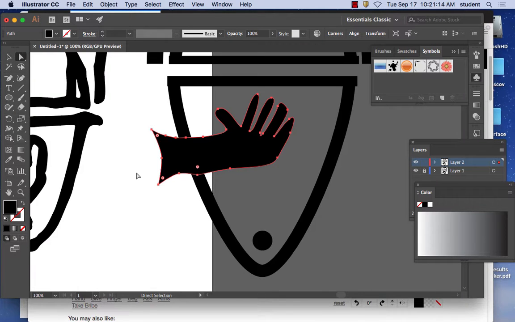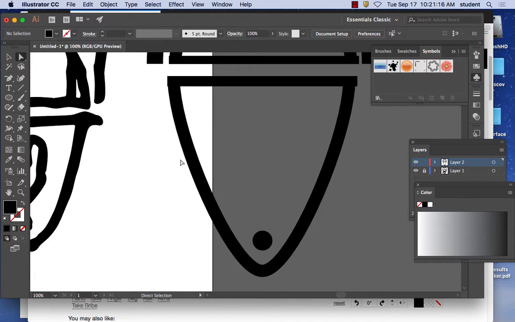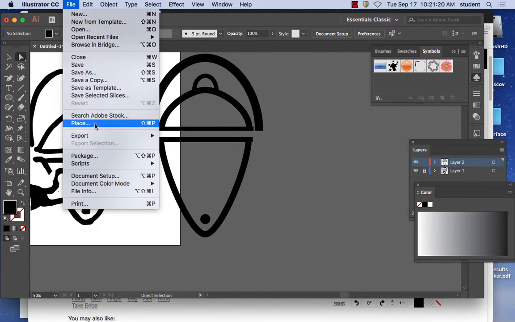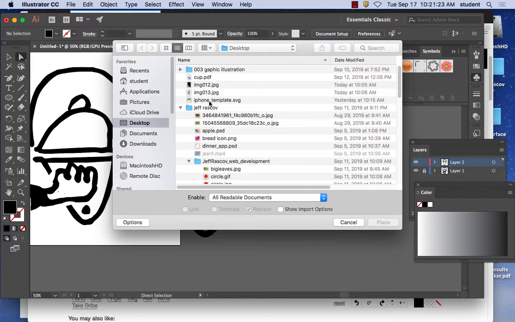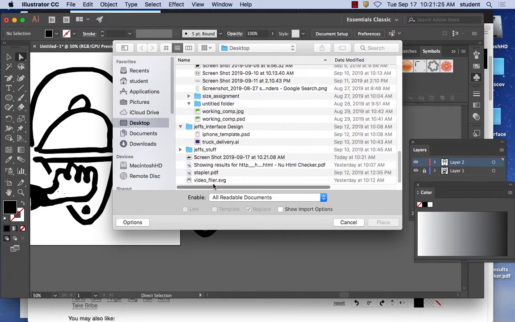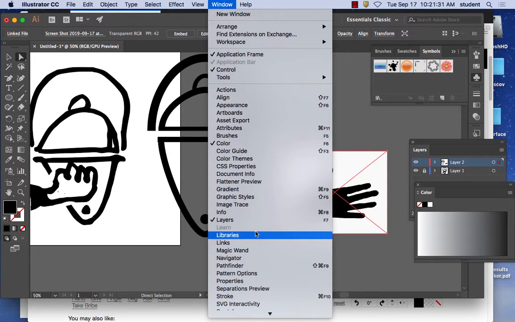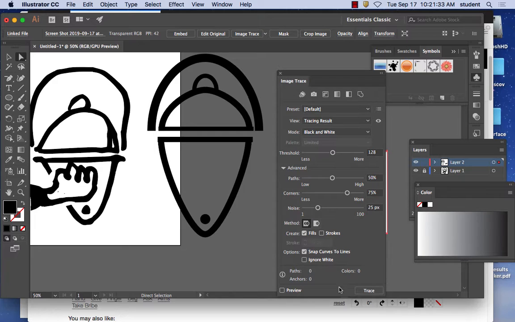Okay. So, yeah, my hand drawing didn't work very well. How about we delete that? Okay, so again, we place our drawing in there, our stolen artwork, wherever that is. Convert it into a vector using the image trace.